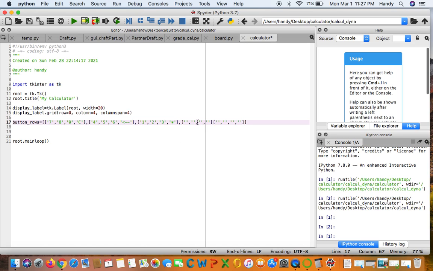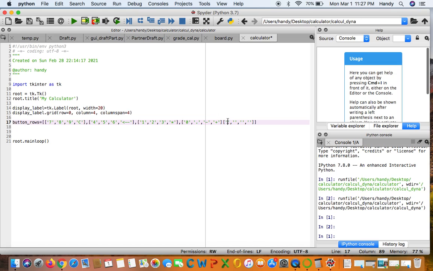And in the fourth row, we have 0, dot, minus a subtraction operator and the addition operator.